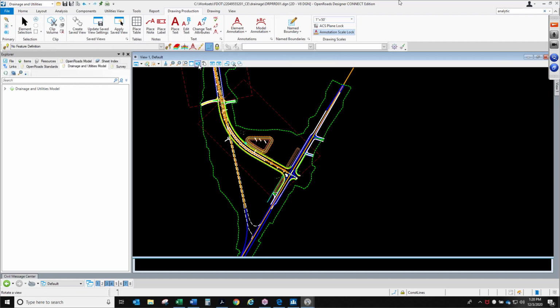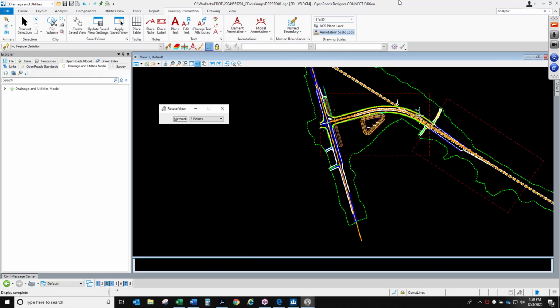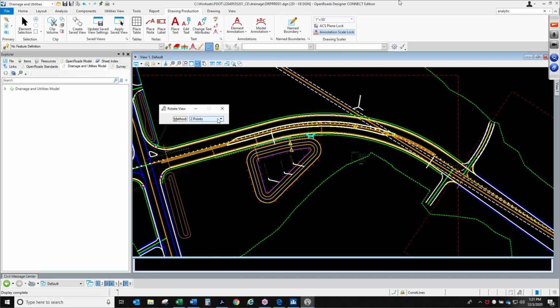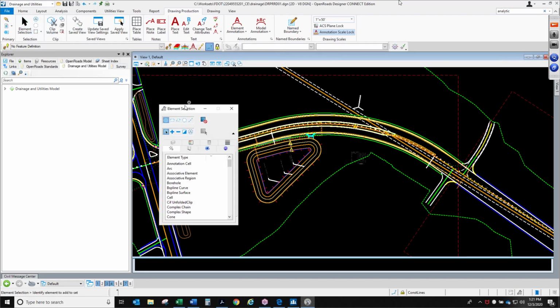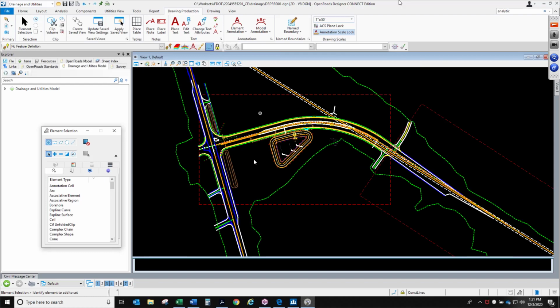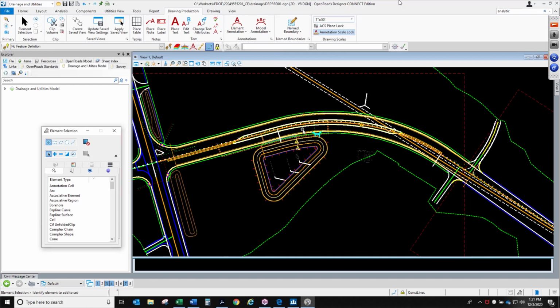So I'm going to go to Rotate View and just pick the edge of the named boundary there. So now, actually, that looks pretty good. You don't have to worry about doing any special rotation, but there are some tricks in the course guide if there are any other questions on how to find where my sheet is cut.